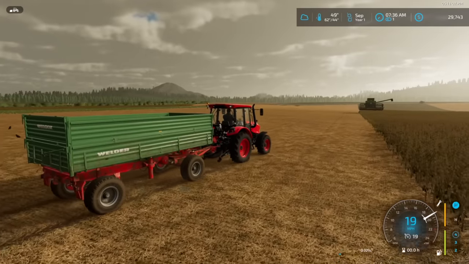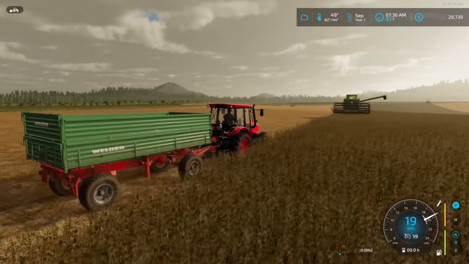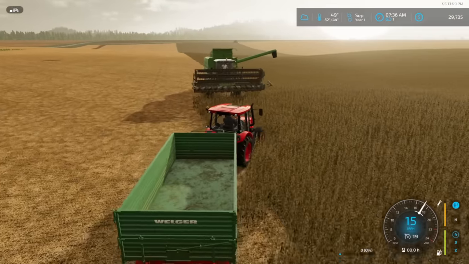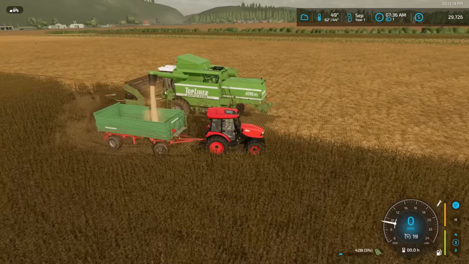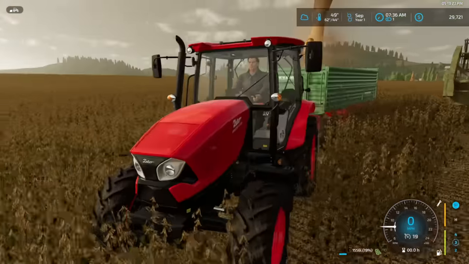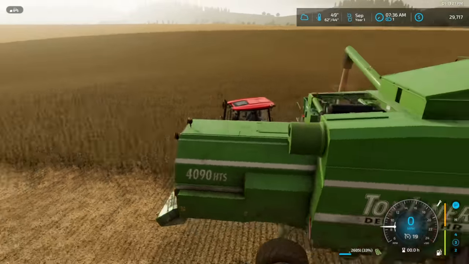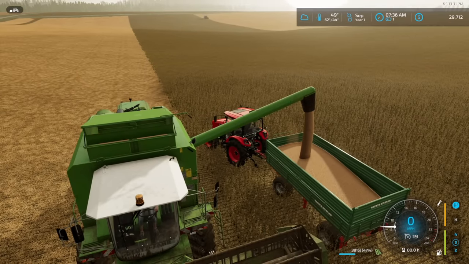I'm coming, sir. It is me, really tiny tractor. I'm here to take your grain. Meet me. Fill me up, please. Oh, that hurts. All right, we're getting filled up by the top liner with the Zetter, Mr. Zeddy himself, and all is well. All is well. Are you okay down there? Yeah, you're still moving, right?